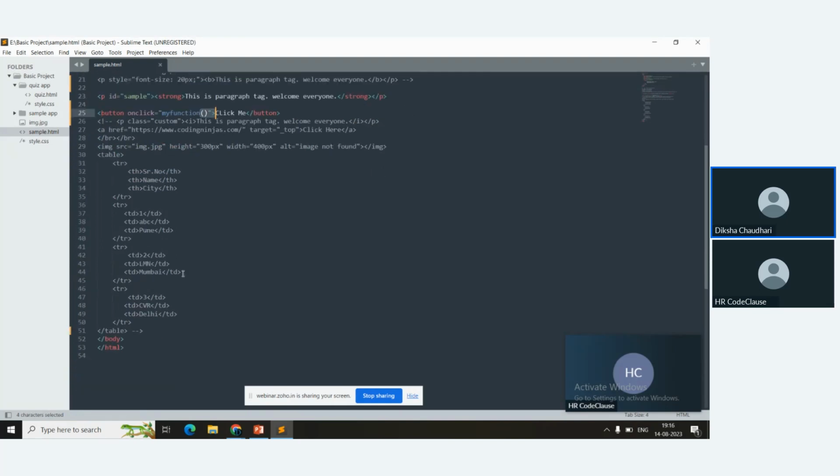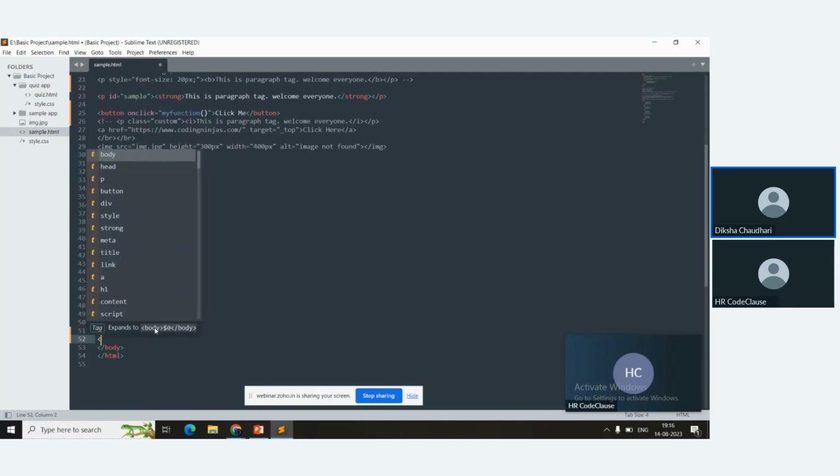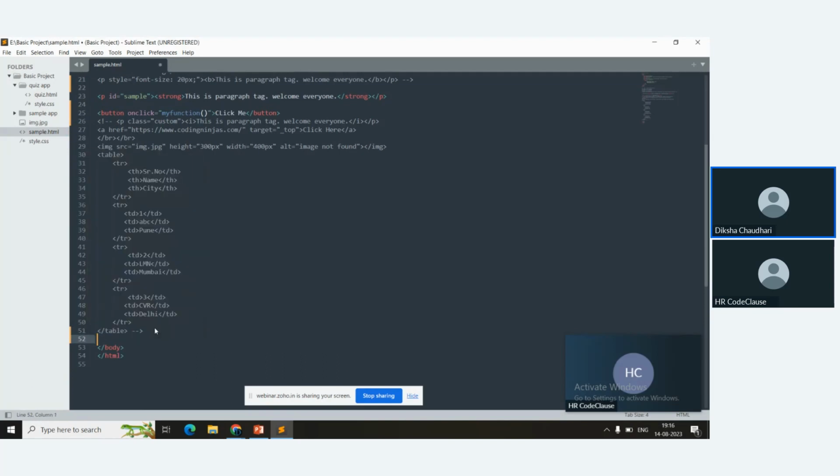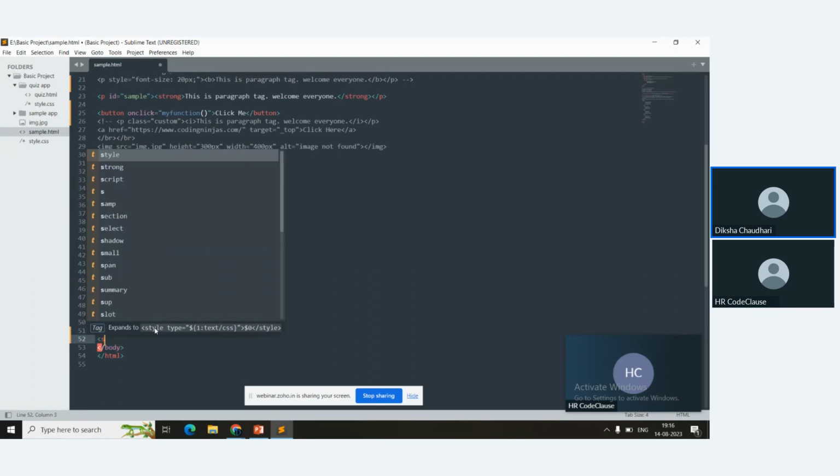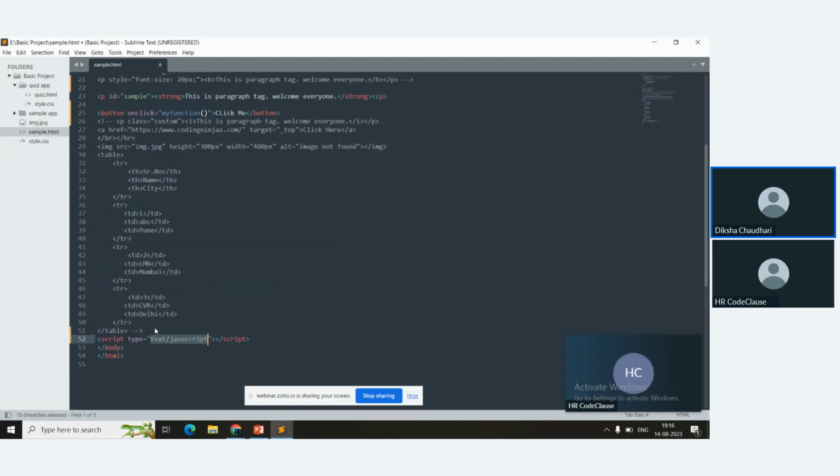So we have to define our function. Inside the body tag, firstly we'll write the script tag, and inside the script tag we'll define our function. So it's the function keyword, and our function name is myFunction.